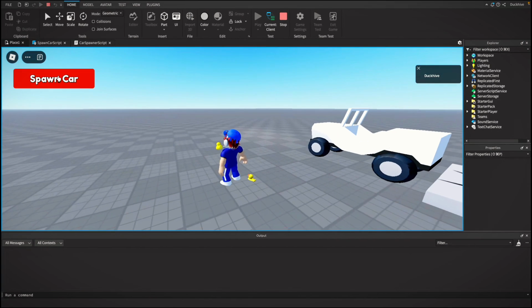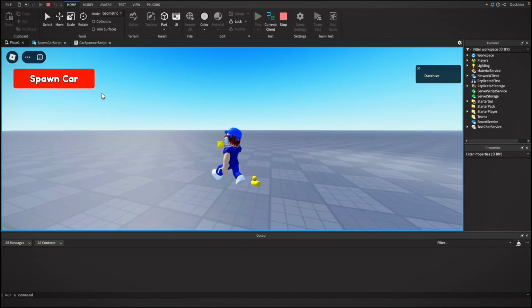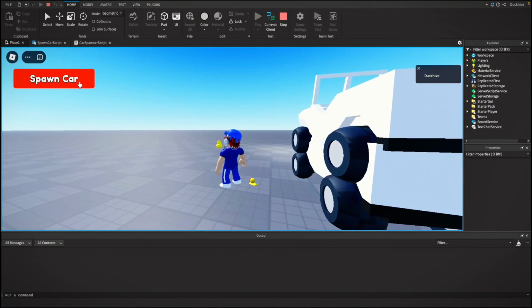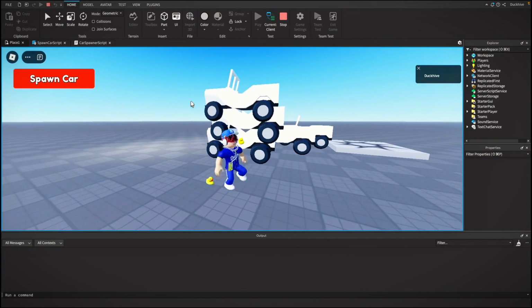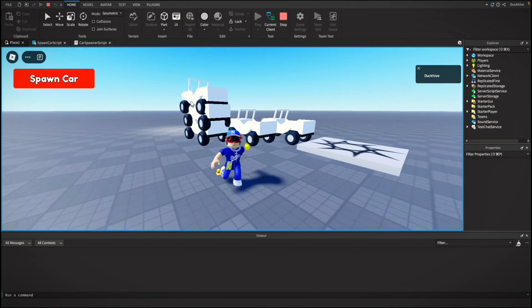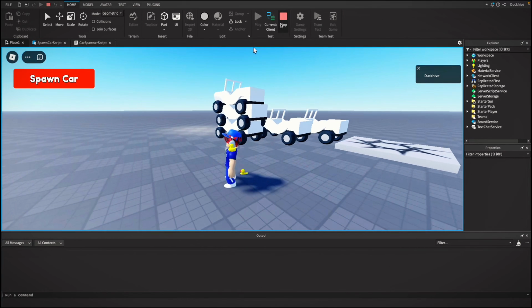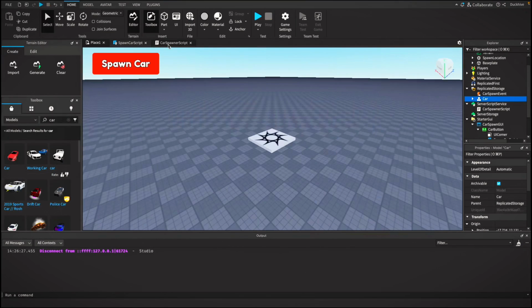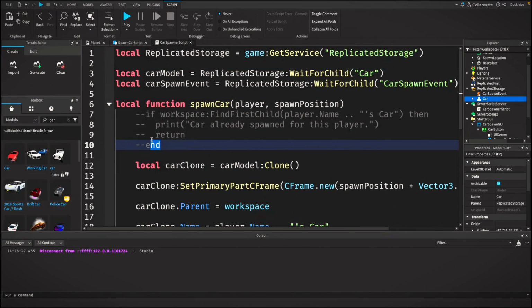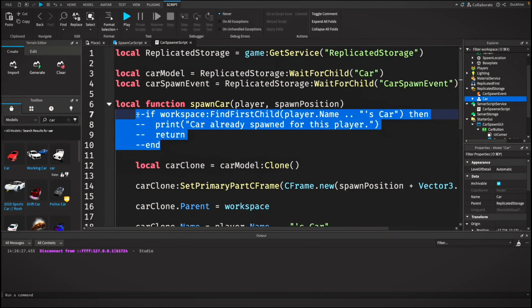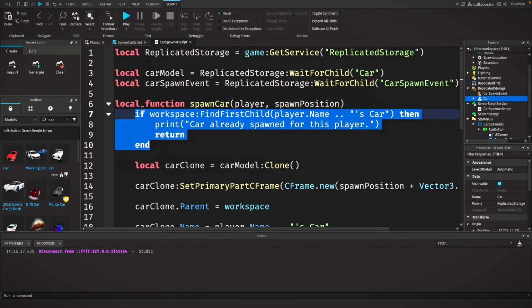So there's one car, there's two cars, 3, 4, 5, and yeah, if you want multiple cars, then you can ignore this part of the script. If you just want to limit it to just one car, then include it in your script. And that's it. You've now created a car spawner system that works on the server, allowing everyone in the game to see the car when it spawns.